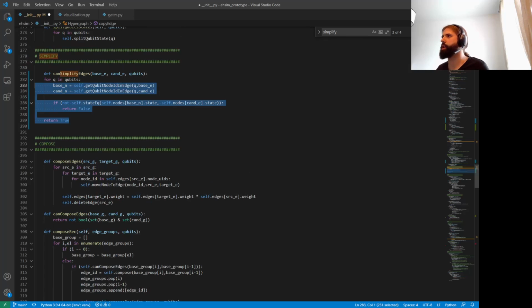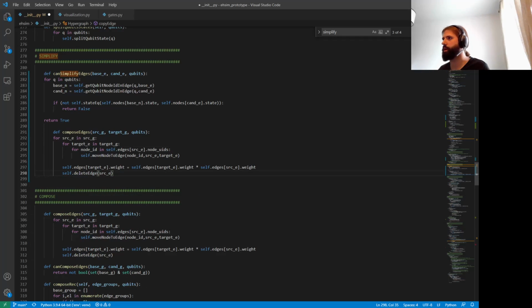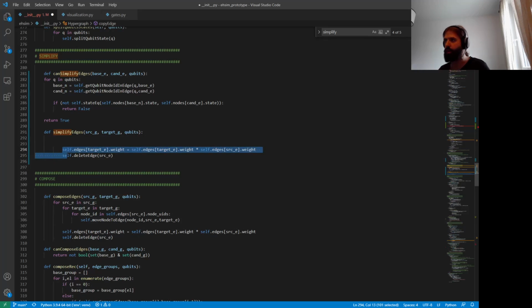So what the simplification does is basically a copy. It's basically these, right? So simplify. If I can simplify the edges, it's actually way simpler than that.